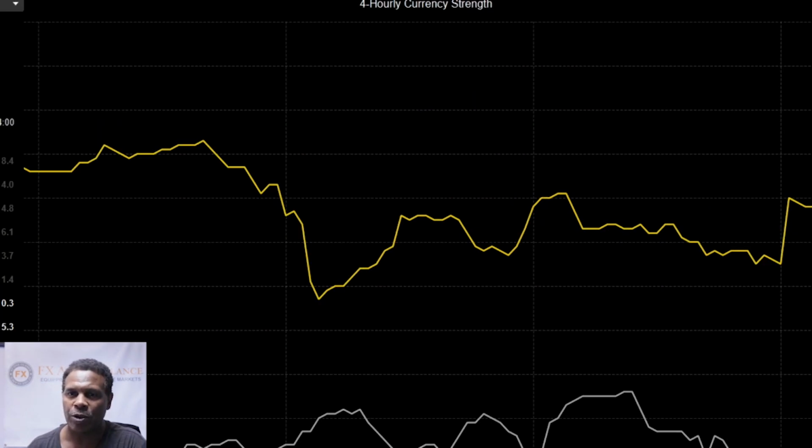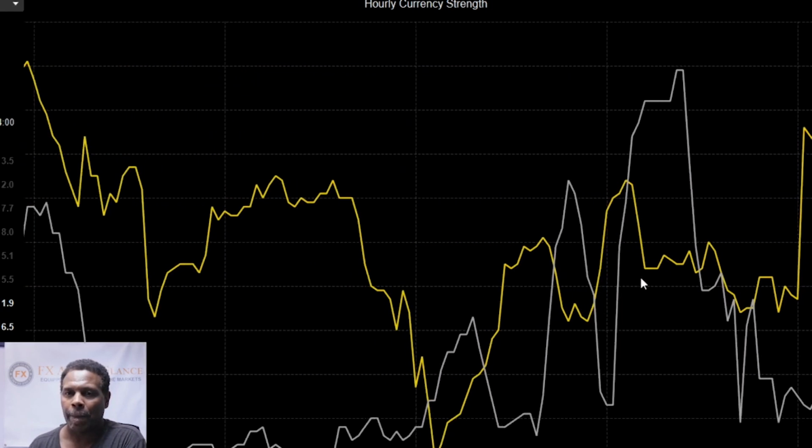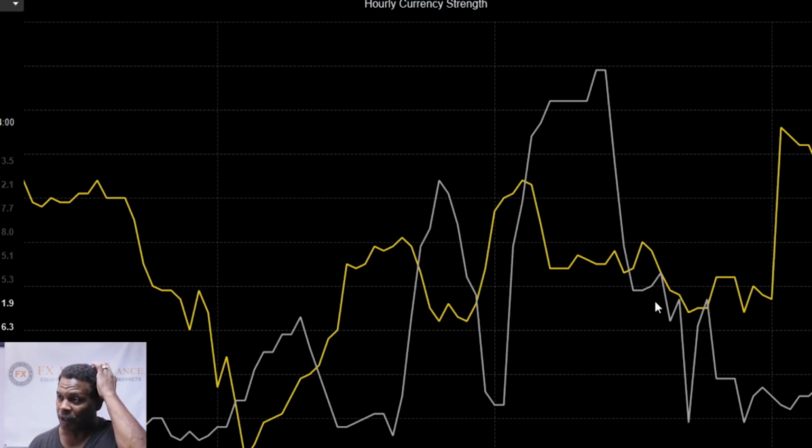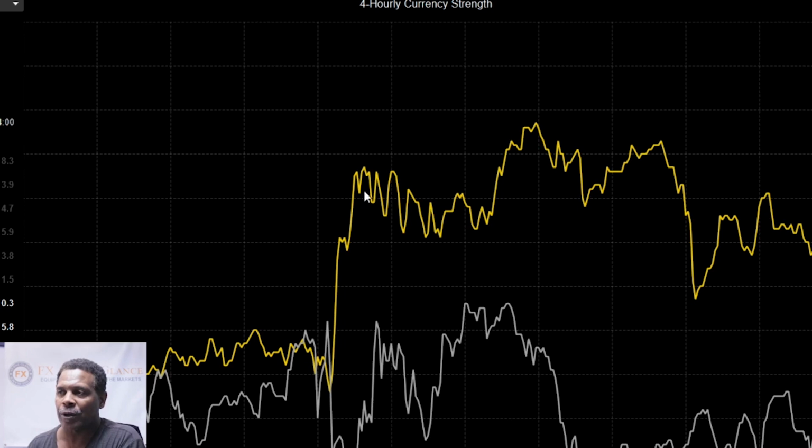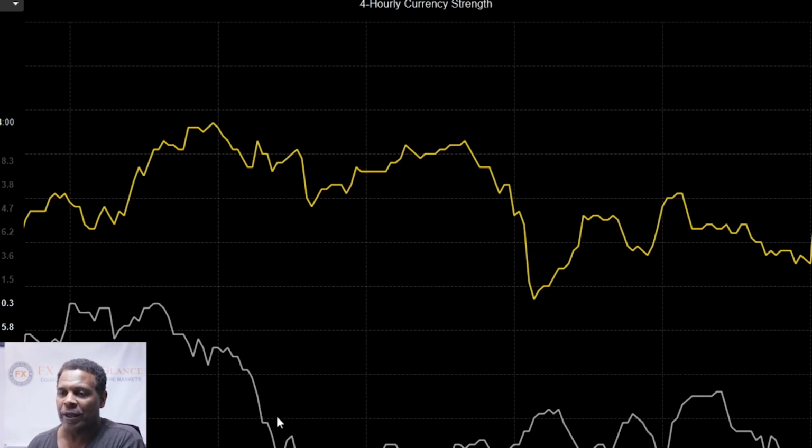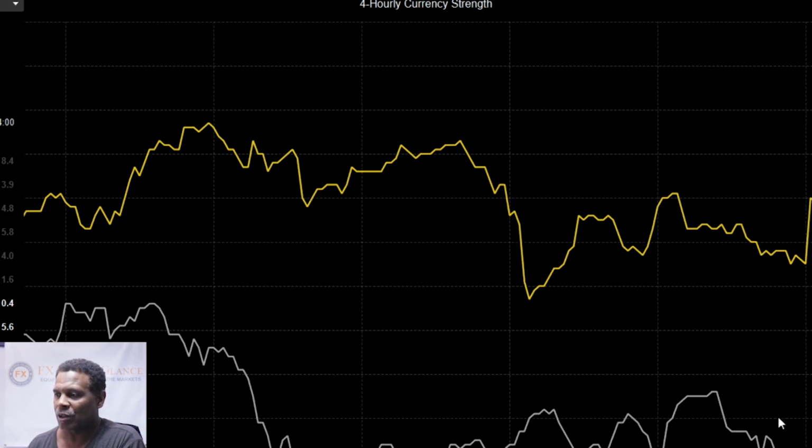So looking at the New Zealand dollar Swiss franc right here, let's break this down. Let's go hourly first. You could see the Swiss franc on the hourly is much stronger than the New Zealand dollar. New Zealand dollar down here is oversold, might break out and start moving up. Then you see the 4-hour time frame. You could see the big gap here. Now, New Zealand dollar is well below that -2 level, so it's weak. It's been sold off.